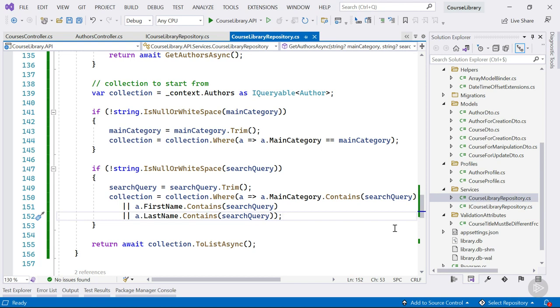I sometimes come across something like that, and it's actually a pretty bad idea. It would result in first fetching all authors with the passed-through category as main category from the database, after which that list would be searched in memory. That means that potentially a lot of unnecessary authors would be fetched from the database. Our code, on the other hand, resulted in the full query, searching and filtering combined, being sent to the database and only the matching authors being returned.